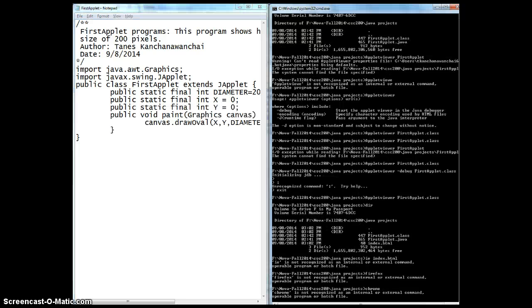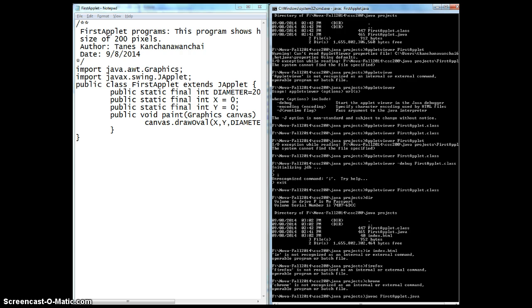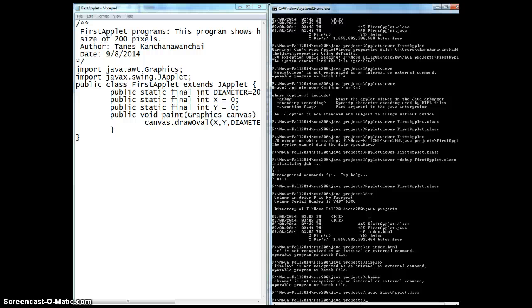Now I'm going to recompile. Every time you change something, you're supposed to recompile, right? javac FirstApplet.java, and then we just say java. I mean, for an applet we cannot say java. We have to write the HTML to run it.